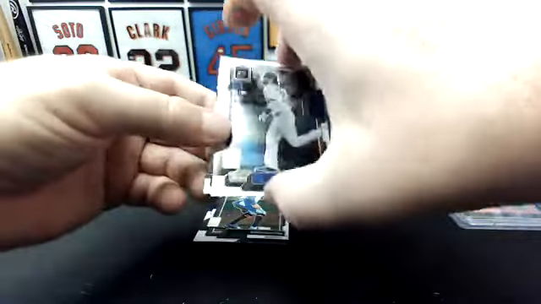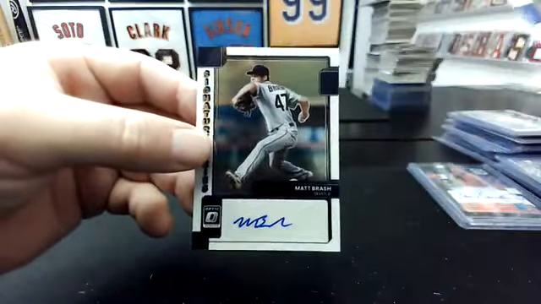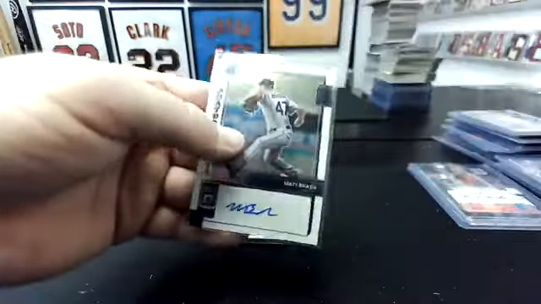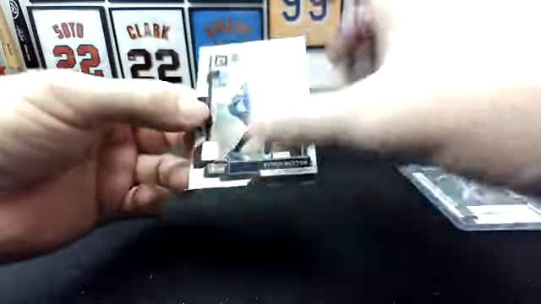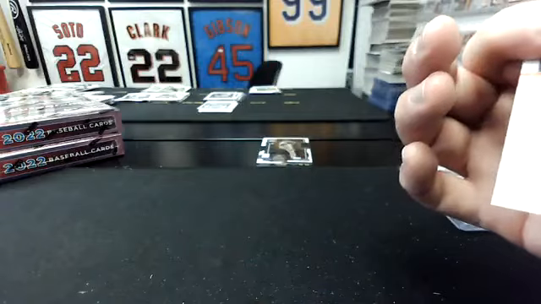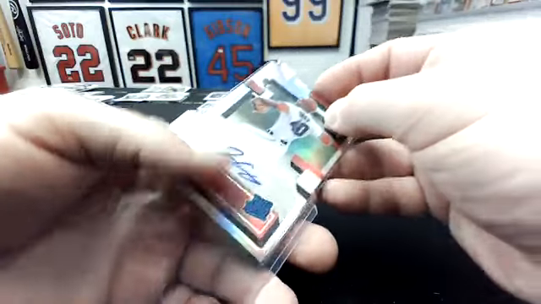All right. Behind Cody Bellinger, Matt Brash. Auto to the Mariners. And the other auto behind Byron Buxton. Oh, Josiah Gray. Not bad. To the Nats. That's on a hollow silver. Unnumbered. That's on card. Brash is on a sticker.